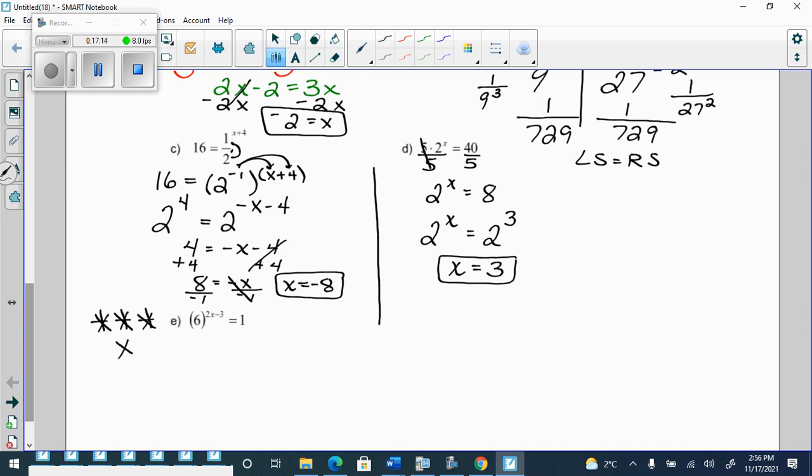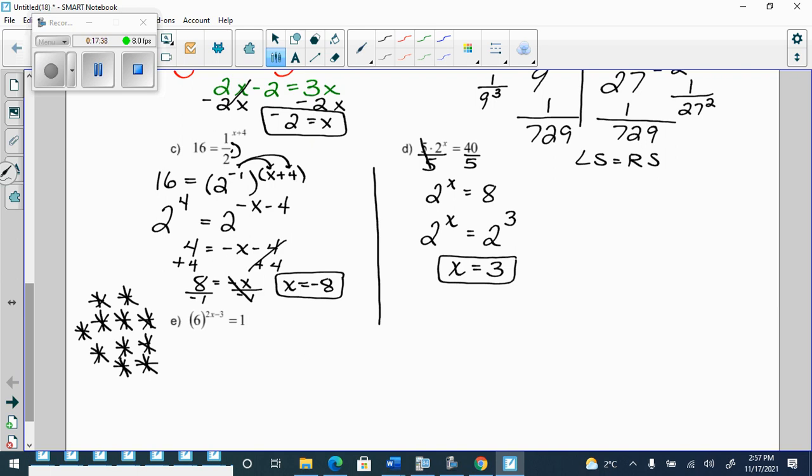Excessive amount of stars. Everyone forgets about this one. You guys will solve it with a log for the most part. You don't know how to do that right now, so you're like, that must be common base. It's the only thing you've learned. But you will forget that this can be common base.